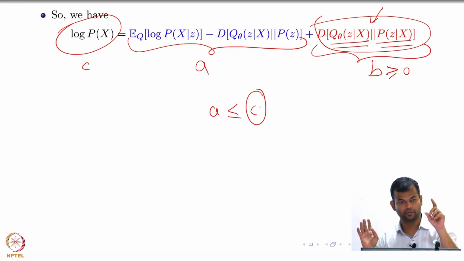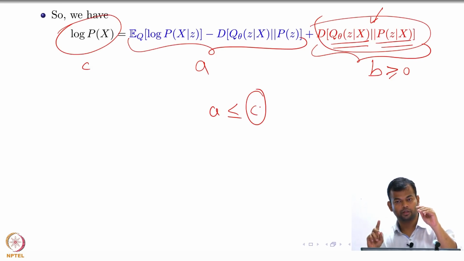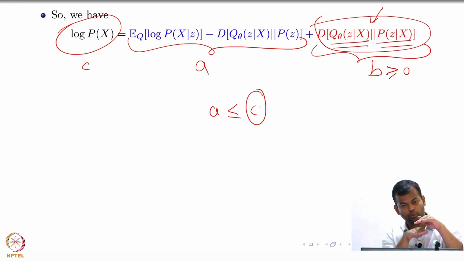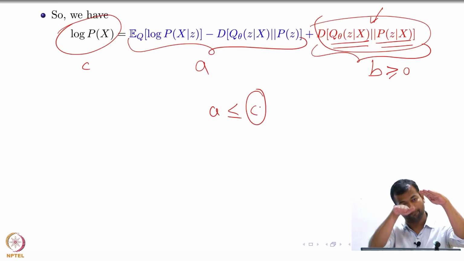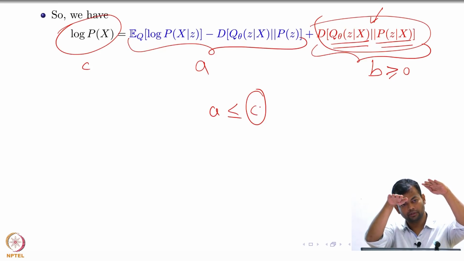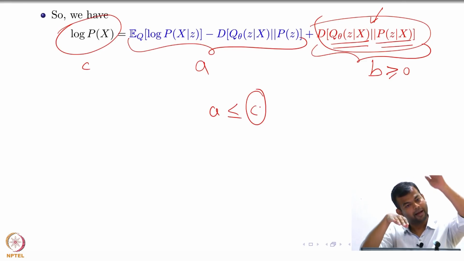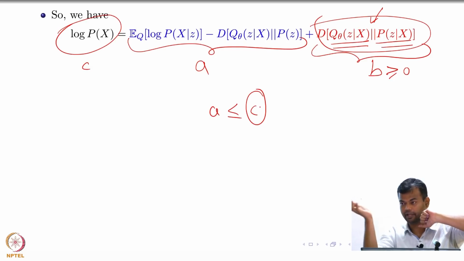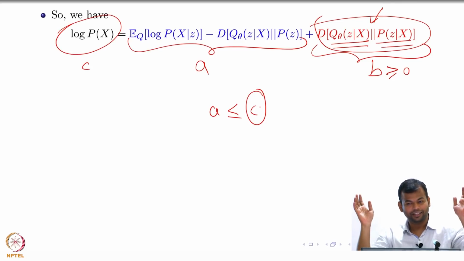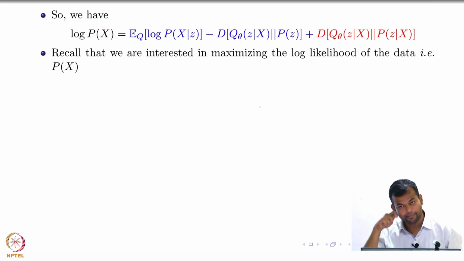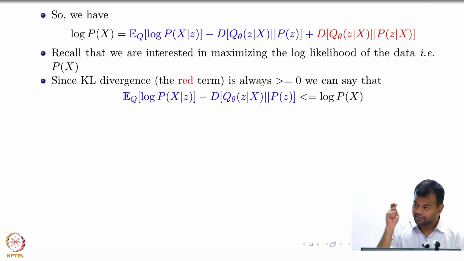You have this integral over integral and so on. I cannot compute that. But I have this another quantity which I know that C is always going to be greater than that quantity. So if I take this other quantity and I keep maximizing it, what would happen to C? It will also get maximized. Do you get that? Everyone gets this? So instead of maximizing C, what can I maximize? A. Does that make sense? Okay. Why do this? God knows, but at least by the premise, right? You can do this. Okay. So we are interested in maximizing the log likelihood of the data, and we have this relation that the log likelihood of the data, oh, this is wrong.